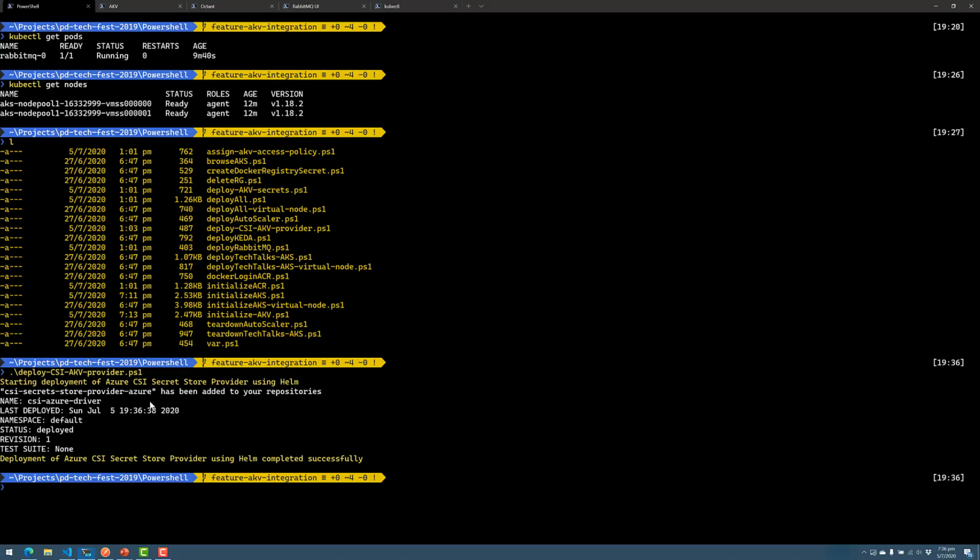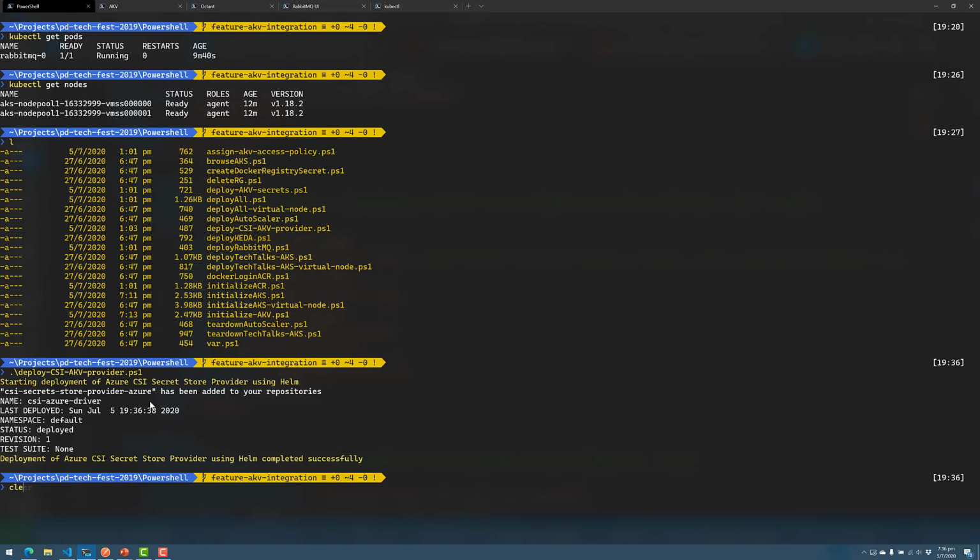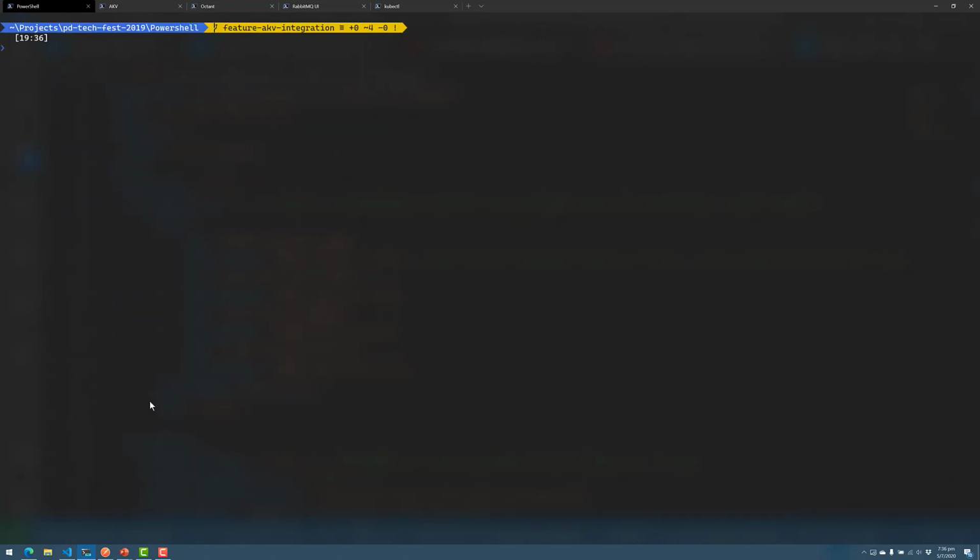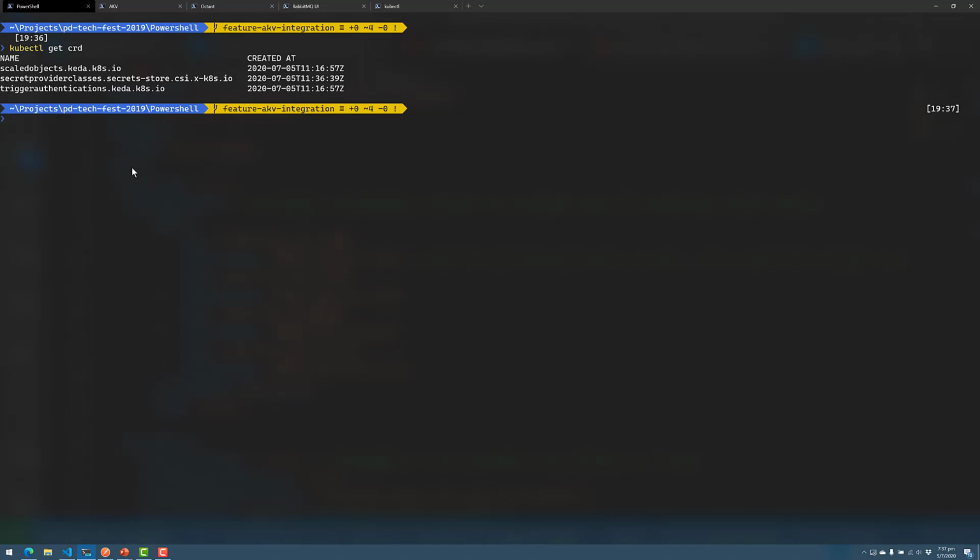If I do kubectl get crd, we should have the custom resource definition for Secret Store. You can see that the SecretProviderClass Secret Store custom resource definition has been added.